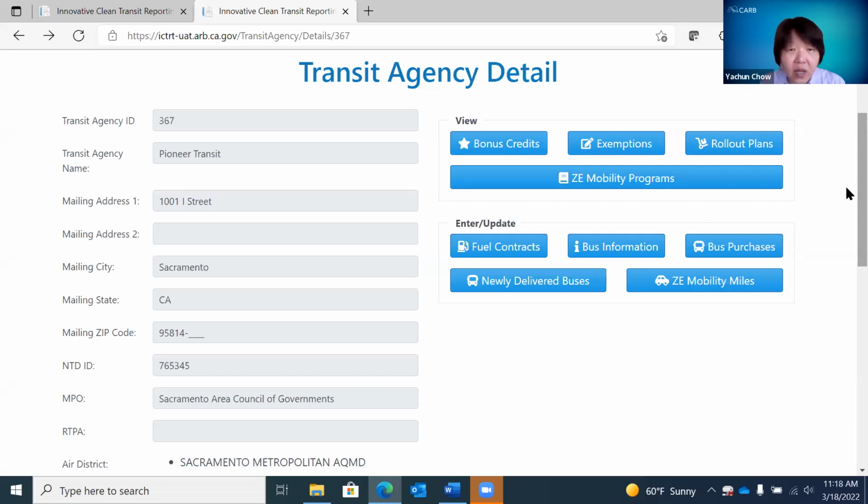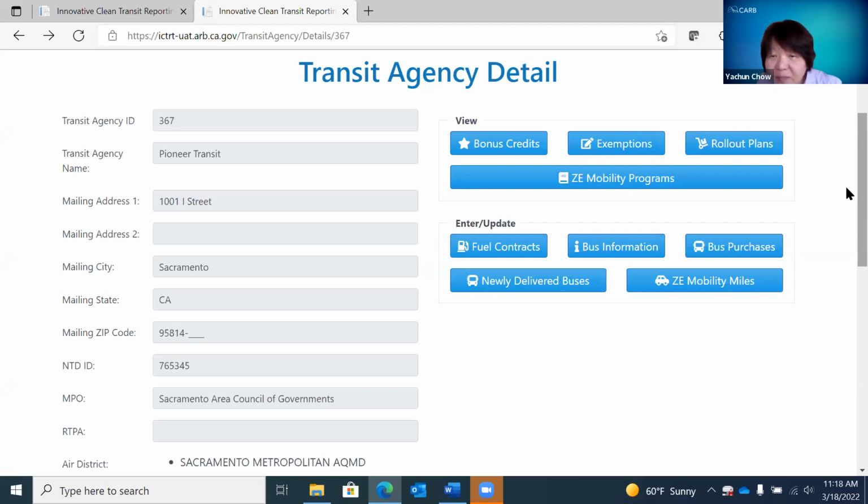Currently we also have a raw outline guidance document posted on our website. I don't know if Shireen or Jean are able to post that link here as well. Some large transit agencies use that guidance document as a template. They found it very, very helpful, so we would strongly encourage you to take a look at that.